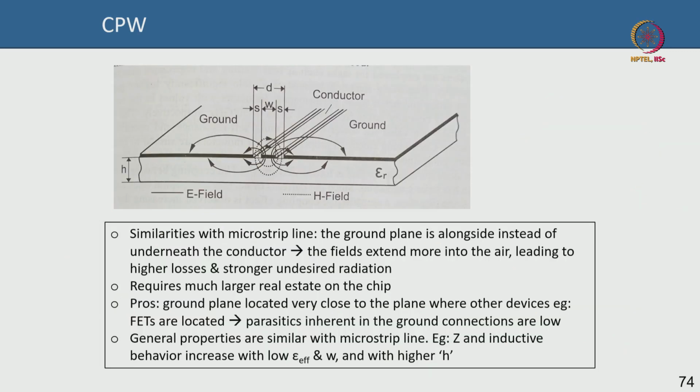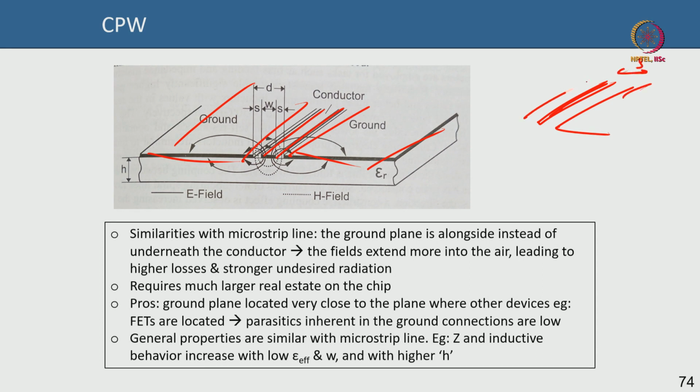Just like microstrip, you also have CPW, coplanar waveguide. I have already introduced this in many lectures, so I will not go over it again, but there is a central conductor line and two ground planes on the side. The central conductor line that you have here and the ground planes that you have here are separated by a small distance s.